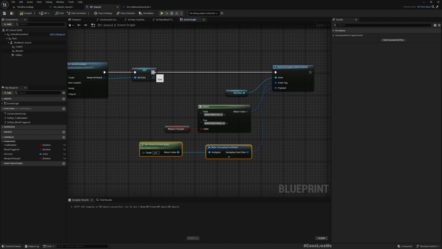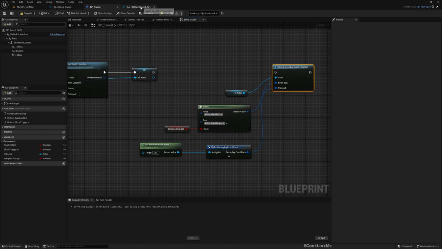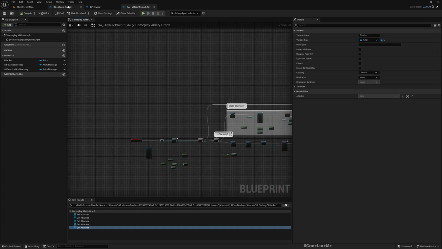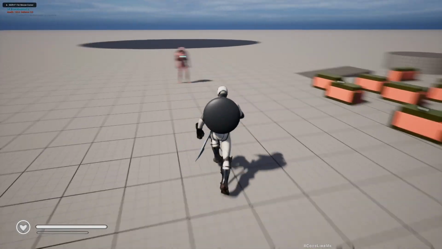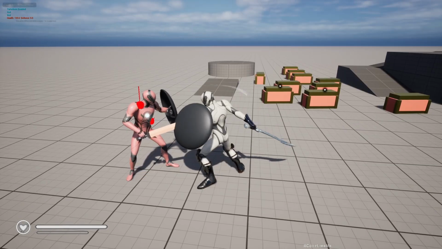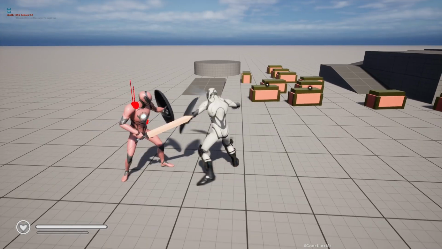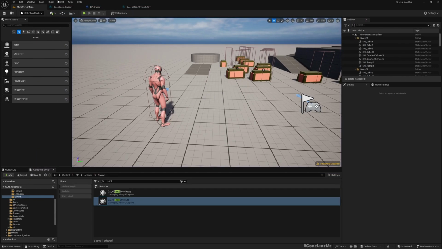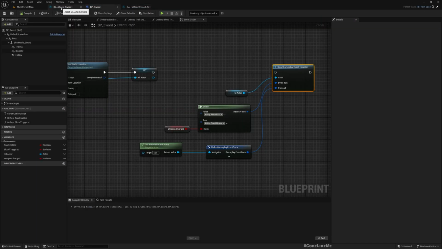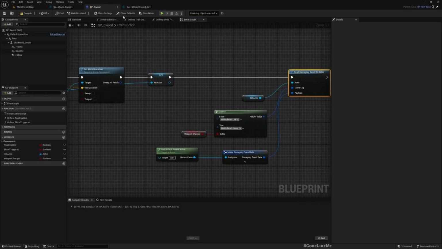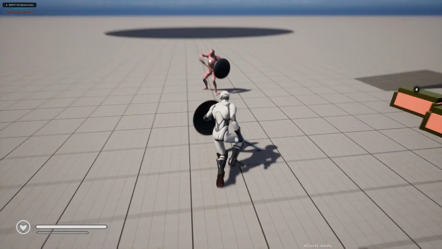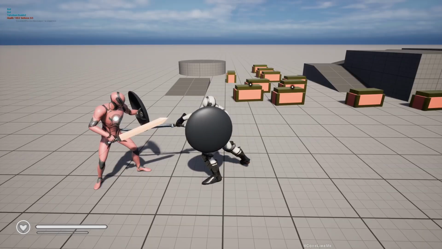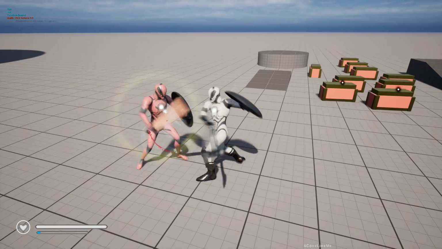Okay, now before we do this, I'm not doing it here, and also I have disconnected here. So we should not see any reaction on the enemy. See, we detect the location through that debug point, but we are not seeing a reaction. So now that we know this part is disconnected, it is not working, so now let's make sure that the reaction happens from the part that we implemented right now. And it's not, yeah, it is.